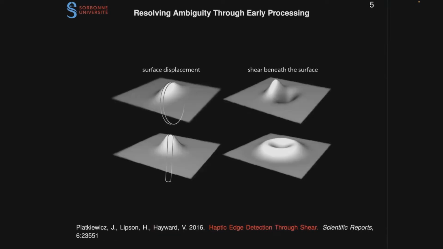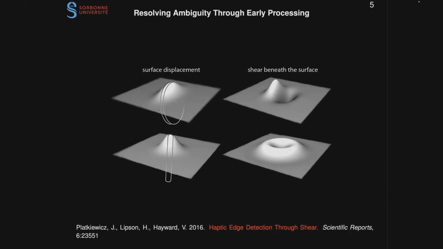This is like a theoretical development on how processing could be done. And the idea is inspired from vision. Essentially, in vision, it's known that an important early processing in visual systems is to detect zero crossings in the Laplacian of the illumination, and we thought there might be something similar in touch.